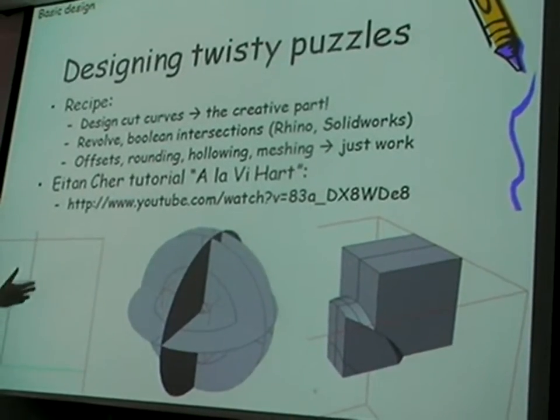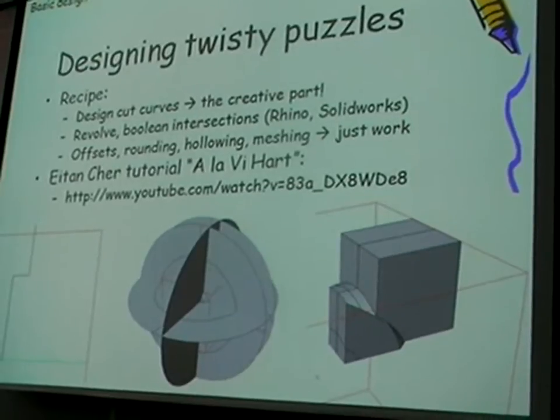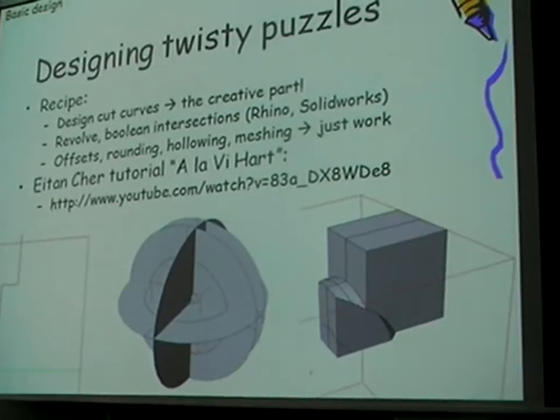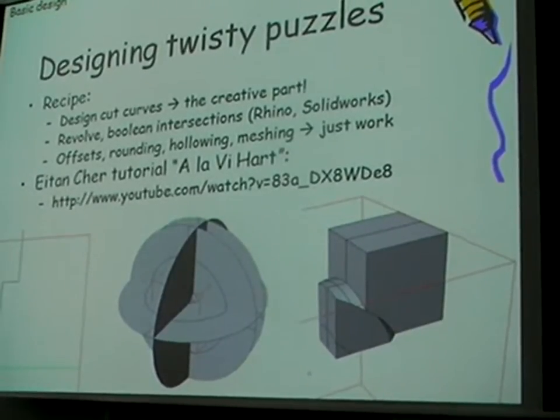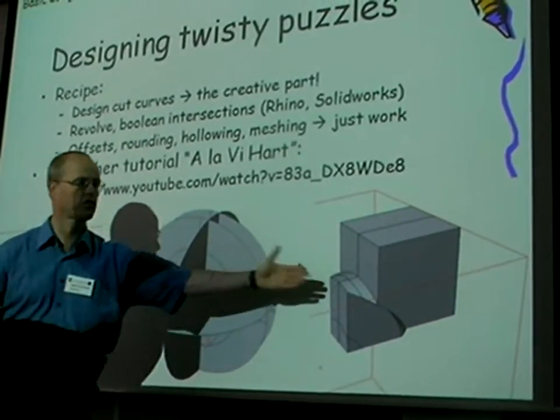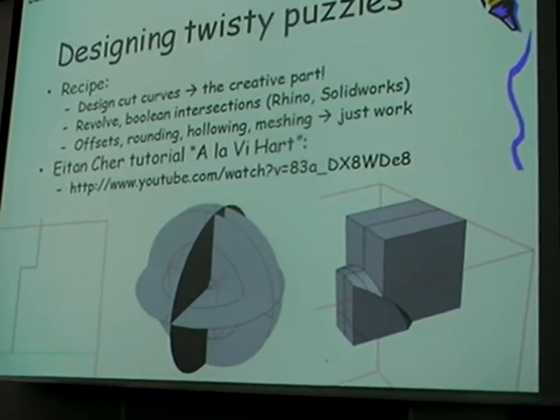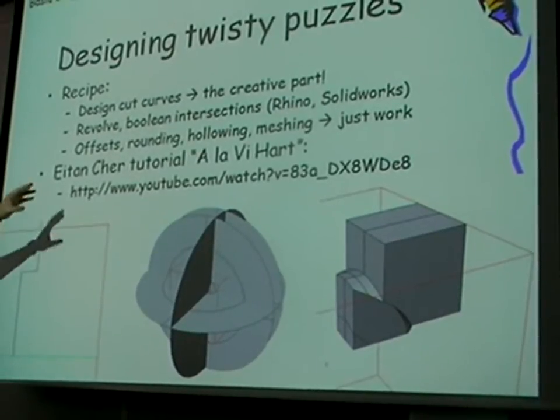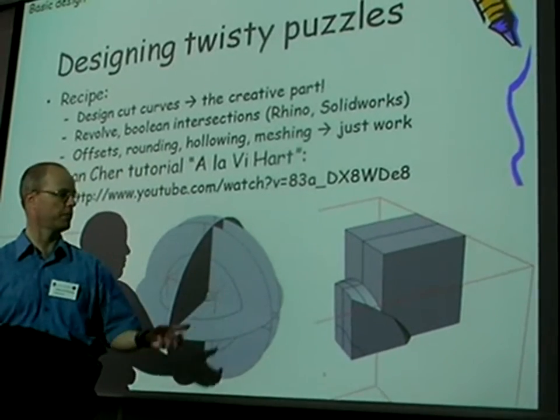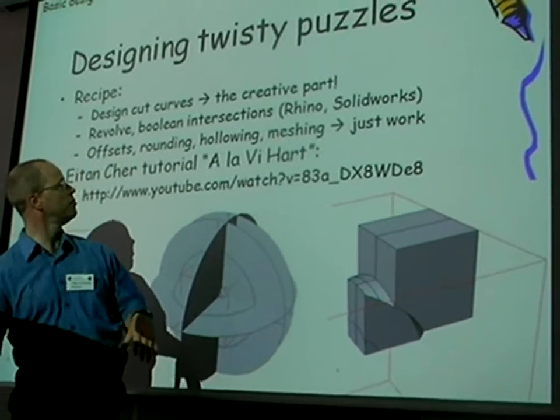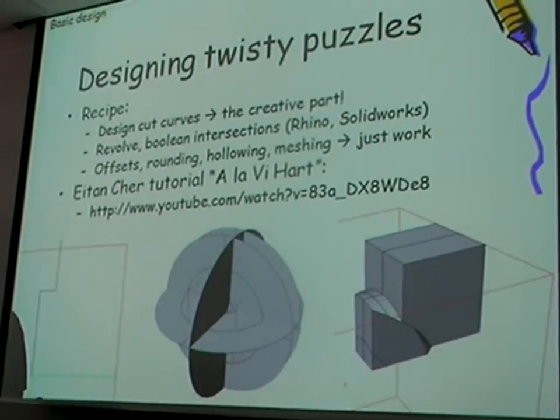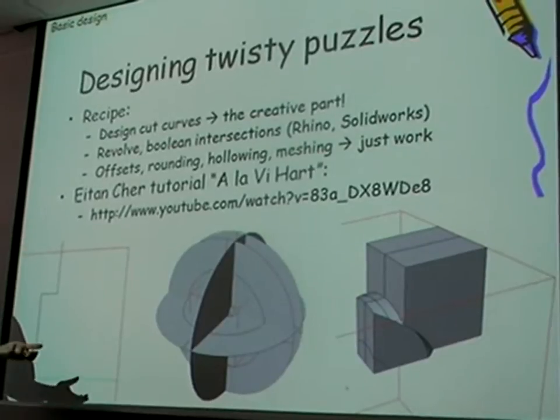And these steps for drawing a Rubik's Cube, some people can do that within a minute. So it's really not very much work. And then after that, it's just more work. You need to offset some of the faces to make sure that there is enough room for the pieces to move. You have to round the edges, because otherwise they are sharp and it doesn't turn that well. You have to make it hollow, because for 3D printing you pay per kilo of printed powder. So if you make it hollow, you save money.